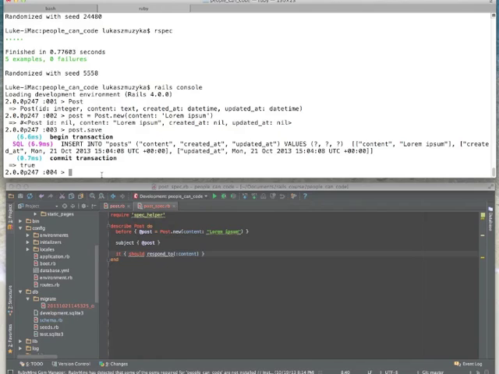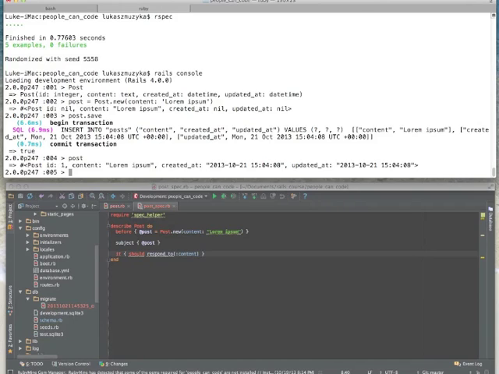Okay, let's pull out our post from the database. We can do it by typing post. This is the name of the variable that we created when we were creating the new post. So this is our variable, and we can call it any way we want. We can call it Chewbacca, it doesn't really matter, as long as the code here is correct. So let's type post and see what it returns. It's a Post class, ID number 1, content lorem ipsum, and created and updated at the same time.